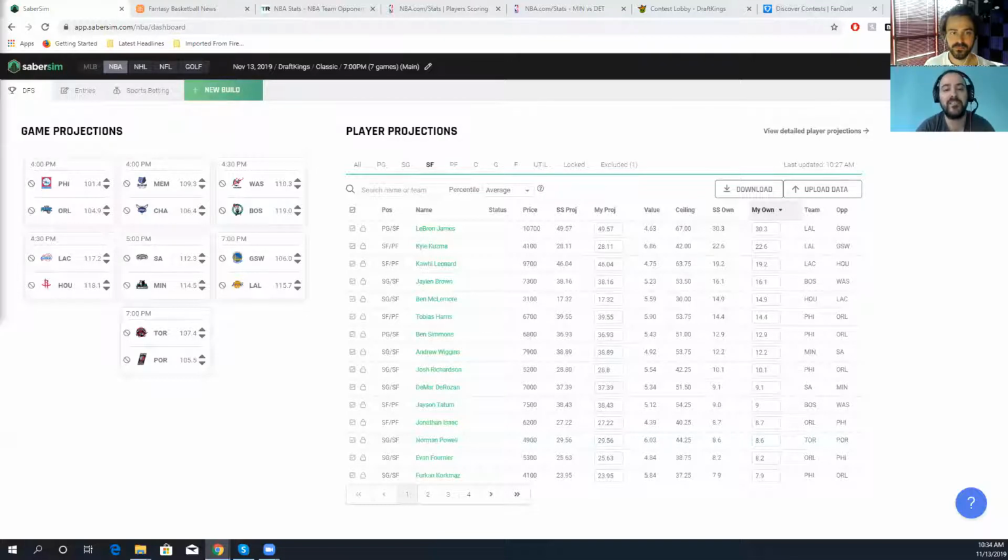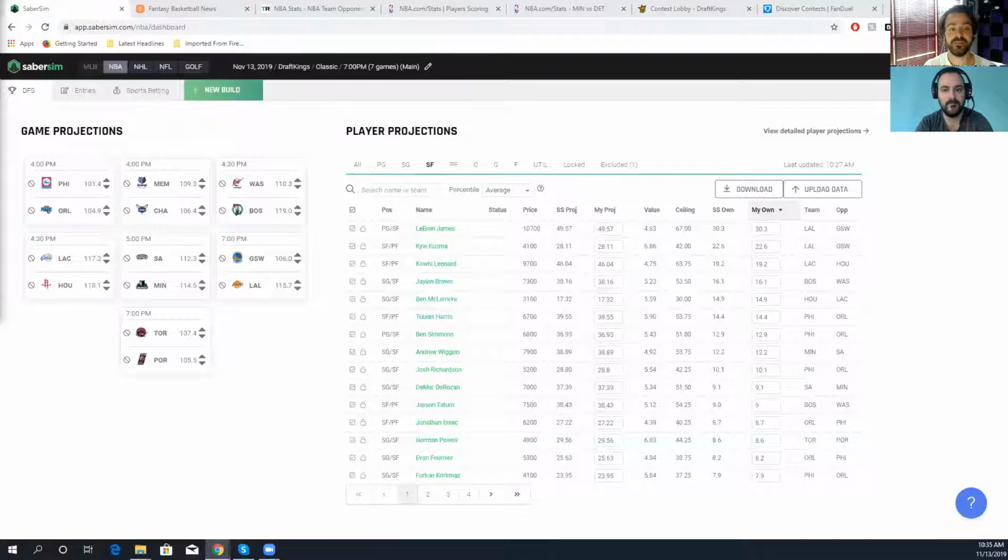People do this because they want control and they don't actually trust the optimizer to make the best lineups. They try to create settings to jerry-rig an optimizer to do what they want it to do. But if you want to win at daily fantasy today and keep winning in the future, you need to eliminate as much guesswork as possible. You don't want to be the one actually building the lineups and crunching all the numbers like a lineup builder will do. To know who you want to get and how much you want to get them, you need a lineup builder that has a baseline process that takes in all of your knowledge and then spits out what the optimal lineups are based on that.